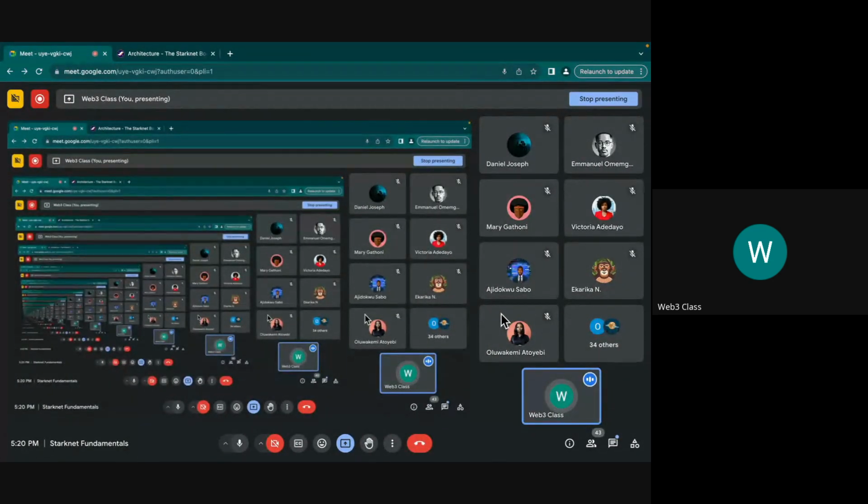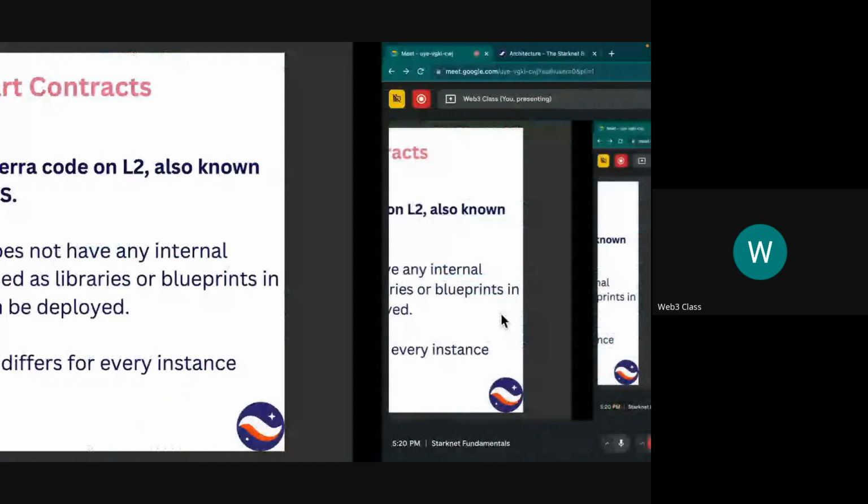Those that do front end or work with JavaScript, you've seen something called Babel before, right? Yes, Babel. So I would say Sierra is to Cairo what Babel is to JavaScript or TypeScript.